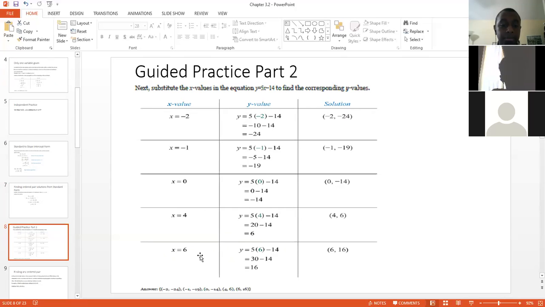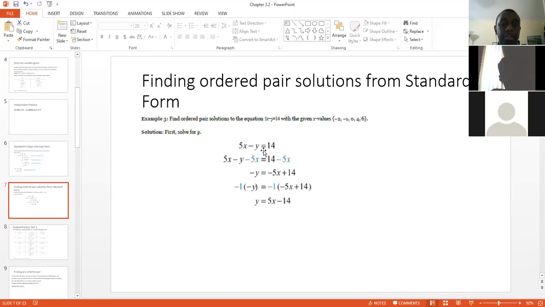So what to grab from all this is that whenever you're trying to find the y coordinate, the y value, you just plug in the x coordinate wherever you see an x, and you solve for y. That's what your y coordinate is. So this is why we have this. It's easier to have this than standard form. Easier to make it in slope-intercept form.